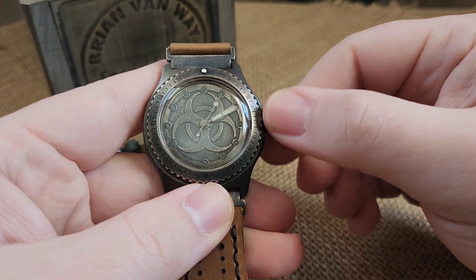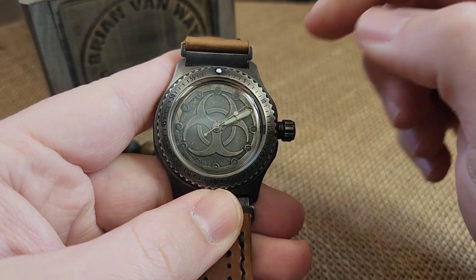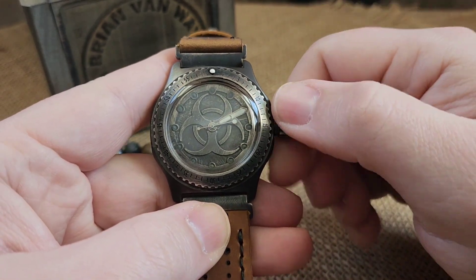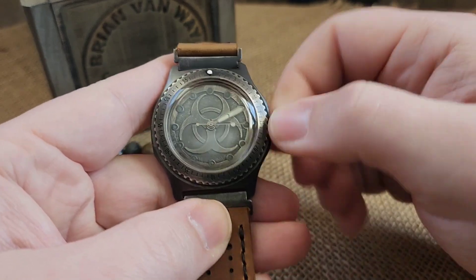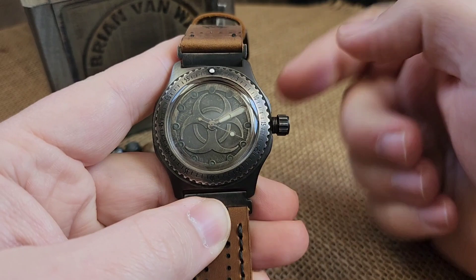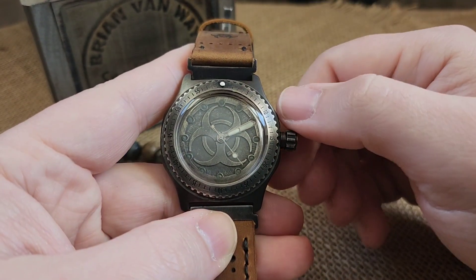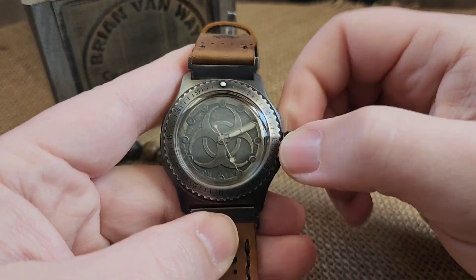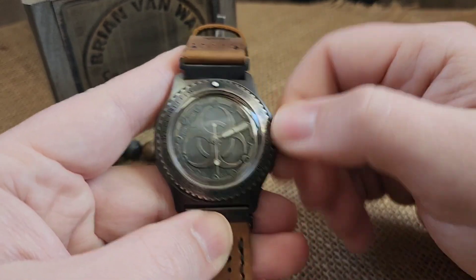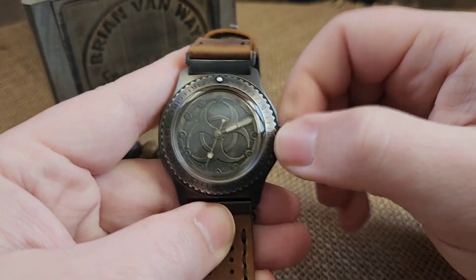Back the crown off the threads until you hear it and feel it clicking. At that point you can wind. A wind is a turn this way — turning it back towards you doesn't do anything, but it's a lot easier to keep your finger spacing and just go back and forth. If you do that for four or five seconds before you put it on, that mixed with the rotor movement in the back will keep your time throughout the day. But if you're going to be driving or not active at all, make sure you go ahead and wind it for another 10 or so seconds and max out your 31-hour power reserve on it. You cannot over wind it, so don't worry about that.